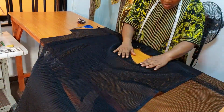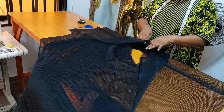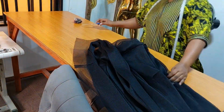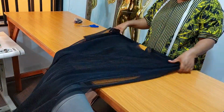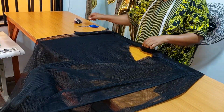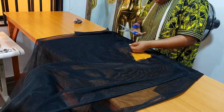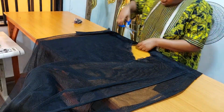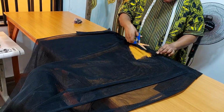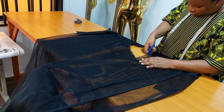I've used pins to pin the neckline down, as you can see. So the next thing to do, I'll take to my sewing machine, I will sew 1/2 inch round, I will notch it and flip the cape to the right side and give it a good press. I've sewn it, so the next thing to do, I'm going to notch it round. You can trim out any excess fabric you have around the neckline.